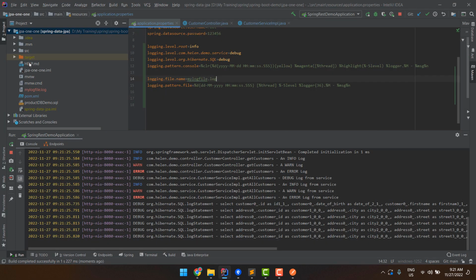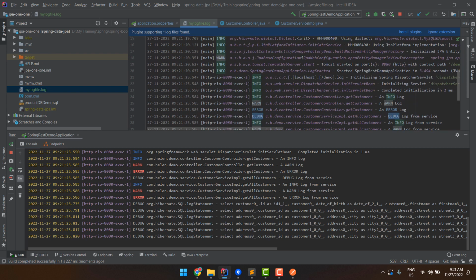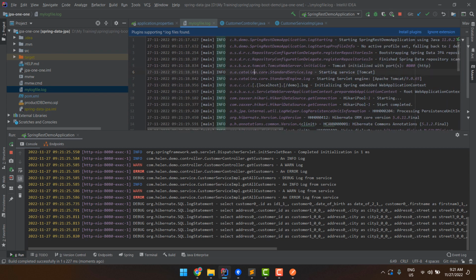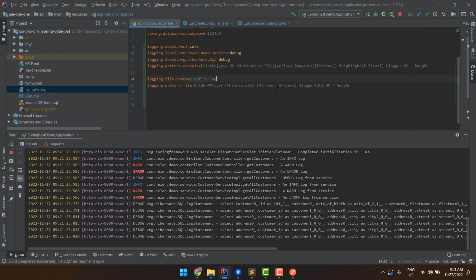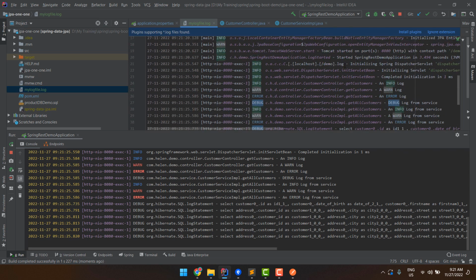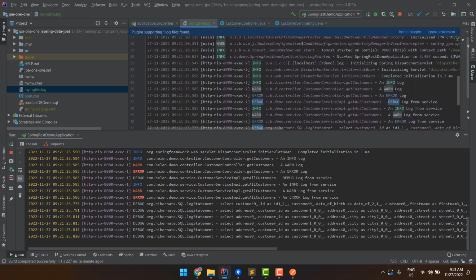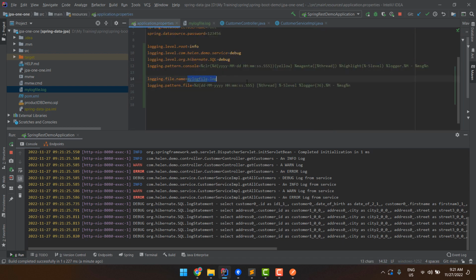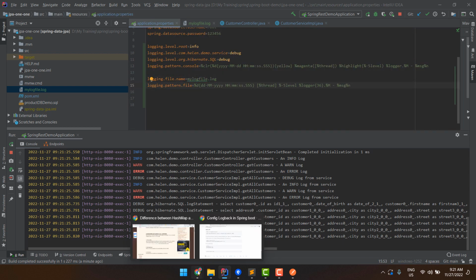You can see the log file appear here. It shows every log similar to the console that you see here. And the important thing is that every log will be saved in that file.